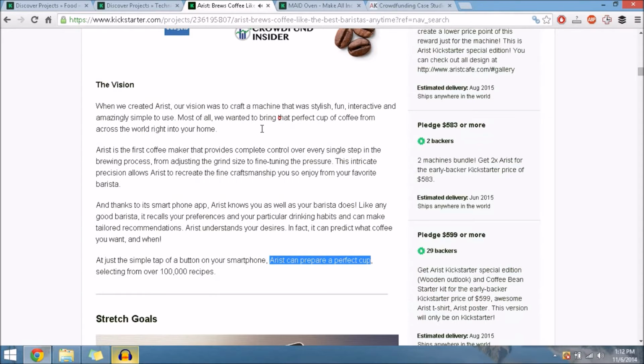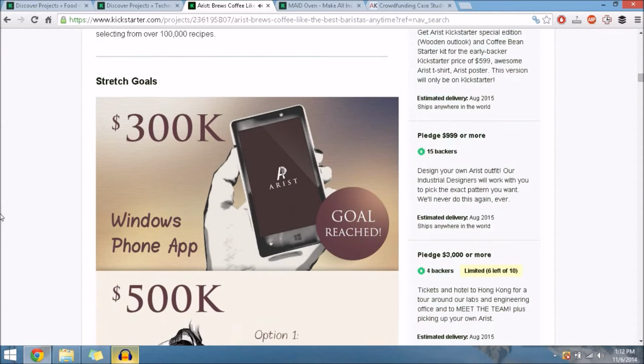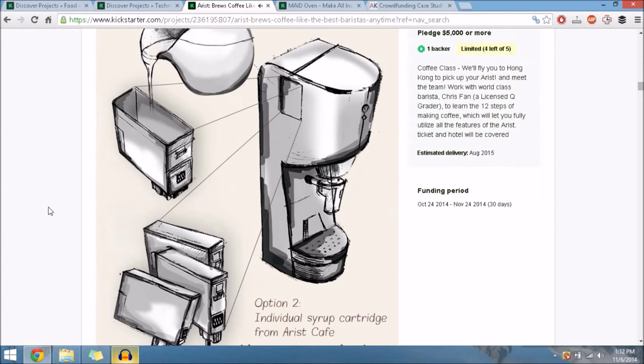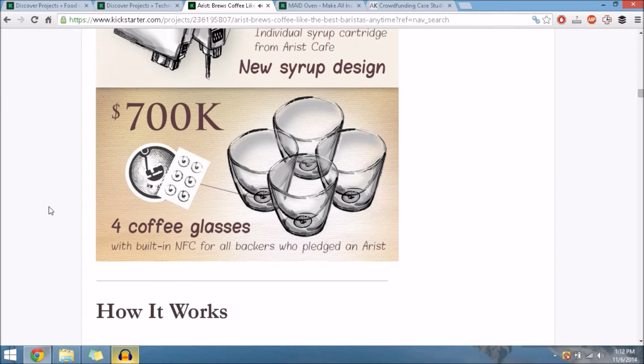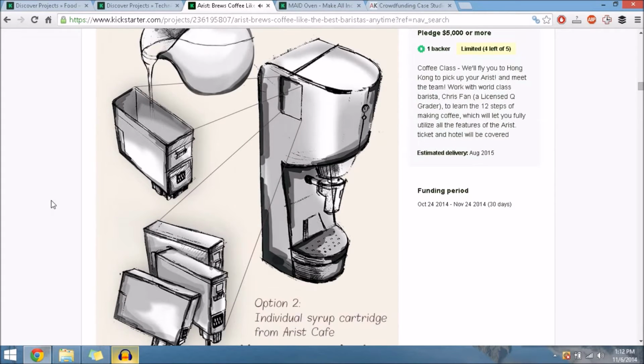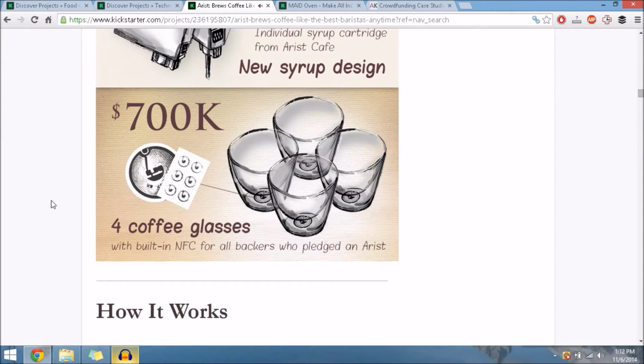I love the stretch goals. Not necessarily even what they are, but look how well they are displayed. These are beautifully drawn mock-ups that really any campaign should strive for. If you're adding pictures, especially if you don't have a lot of amazing prototypes, look how great mock-ups can look in your own campaign. But what do they do next?